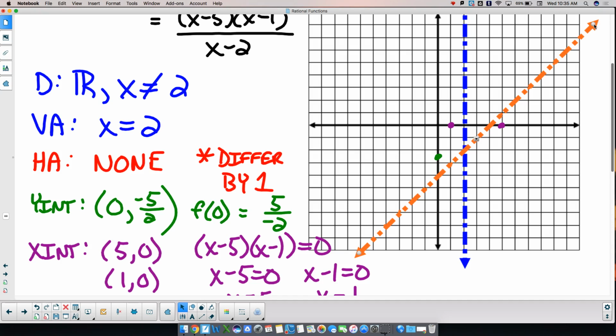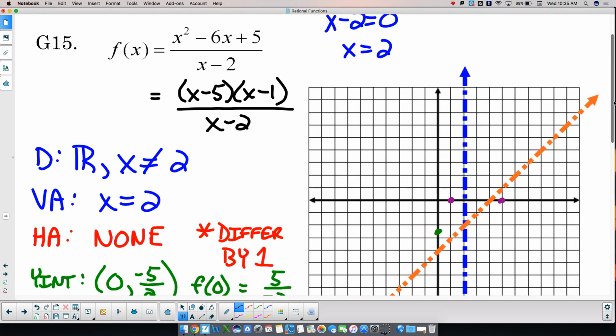So we have no holes, okay? And like you were saying, we kind of know where this function is going to go, right? Because we have 2 points over here on the left side of my vertical asymptote. So we could figure out one more point. In my brain, if I put in like 5, I get 25 minus 30 is negative 5. Wait, tap the brakes. Sorry, we're putting negative 5 in.